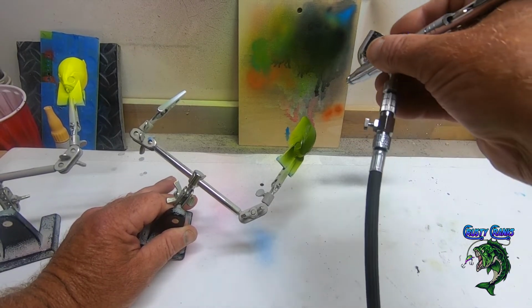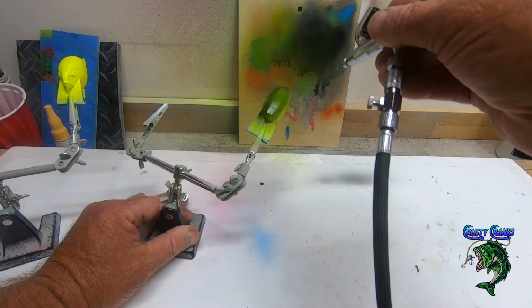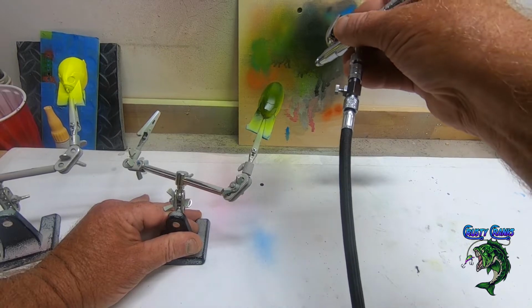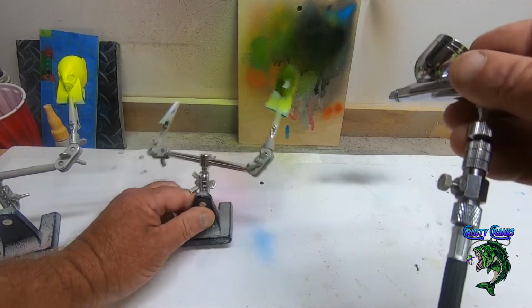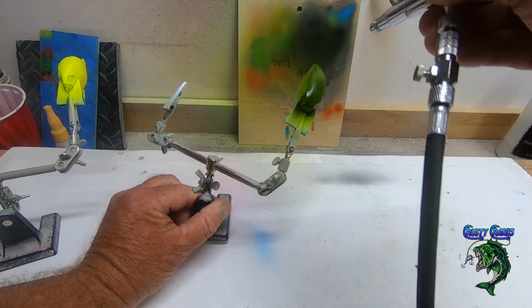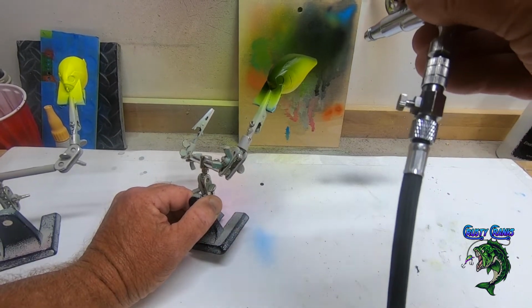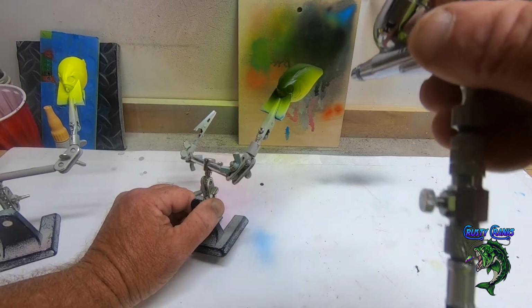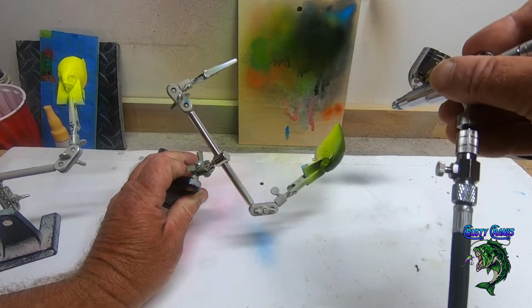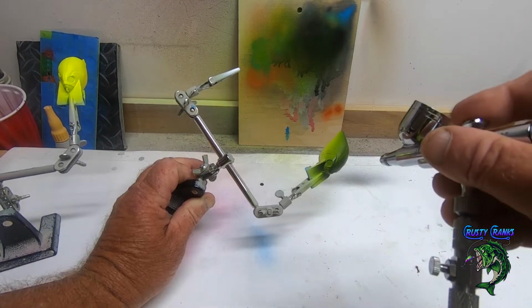The nice thing about this detail moss green is you can really go light with it, or you can really build it up and get a real nice dark olive green, I guess it is. And it's one of my favorite colors to paint with. If you haven't got some, like I said earlier, get you some of this. You will really enjoy painting this. Especially on fish like pumpkin seeds, bluegills, this perch. It really blends nice with the yellow or white.